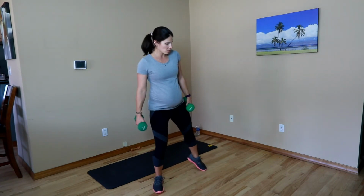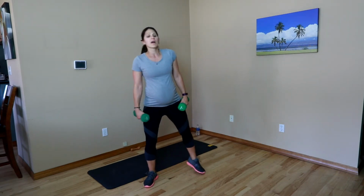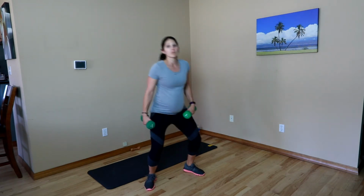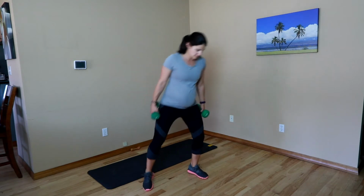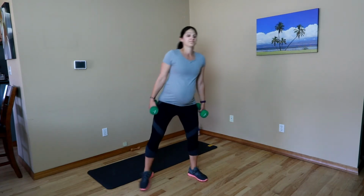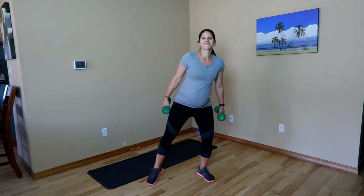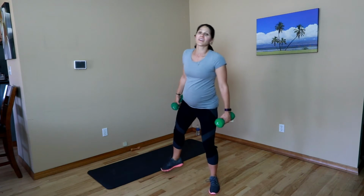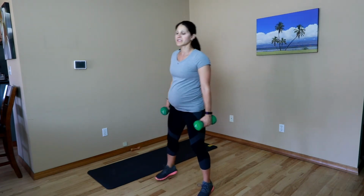Let's do taps wide. Deadlifts are next. Add a little squat in here if you can, just to keep your legs moving. Ten more seconds. Kind of go in a circle so I can shift over. 3, 2, all right, deadlift.